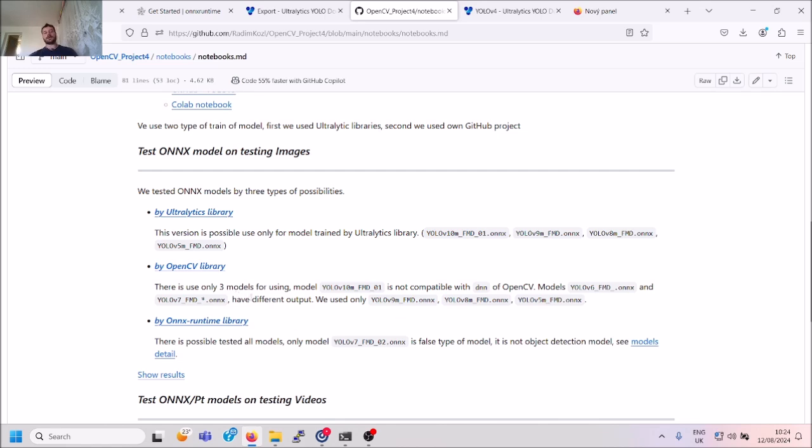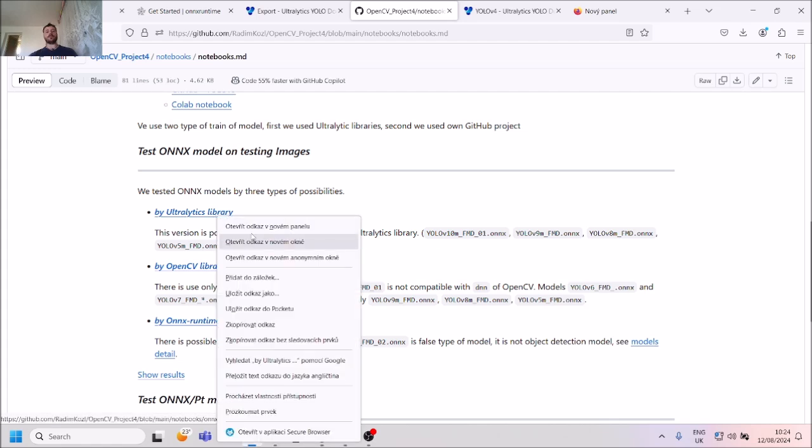A very simple way is using the Ultralytics library.